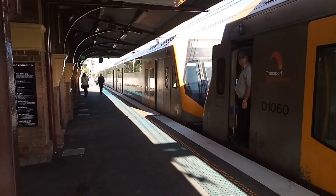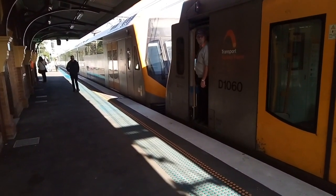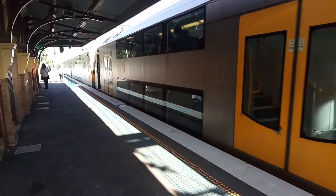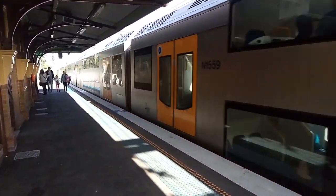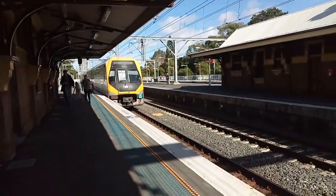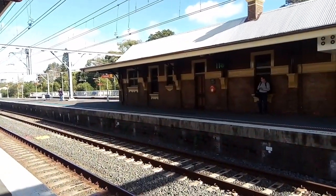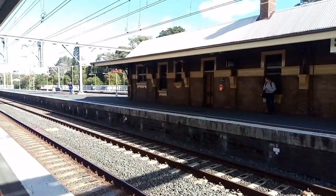Okay, now here at Erskineville, departing from platform number 4, we have a Lidcombe service. The train on platform 4 goes to Lidcombe via Padstow. It will stop at St Peters. M29 is the trailing half of that set. And passing through platform number 3, we have an 8-car Tangara. Very, very slowly.